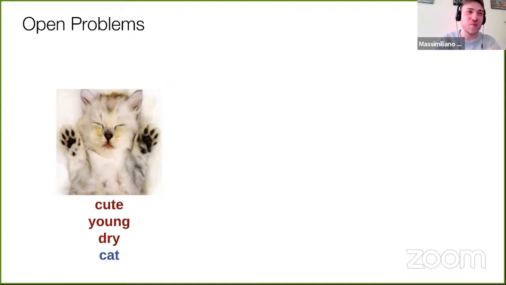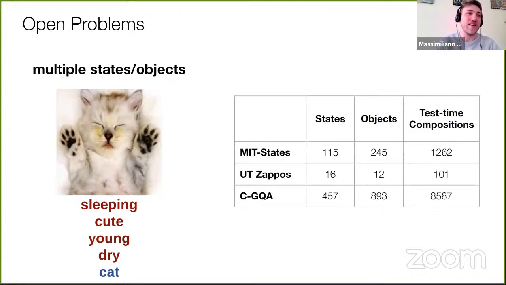I find it cute personally, and maybe the cat is sleeping. So it's unclear which state we should give to this cat. And so a clear limitation is this fact that objects come with multiple states, and maybe you may have an image with multiple objects as well. And it's limiting to predict just one object and one state per image. It's limiting and probably not that practical in reality as well.